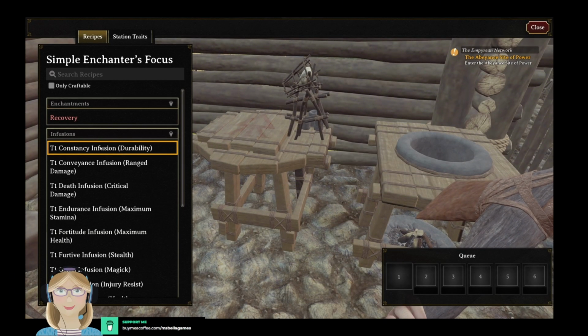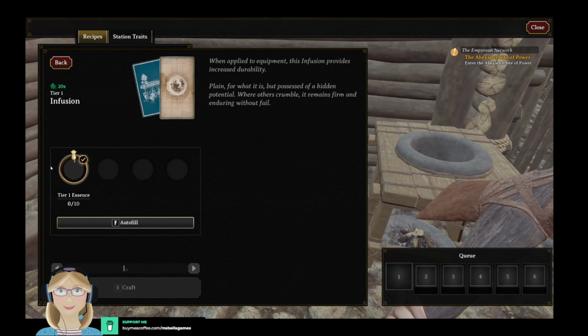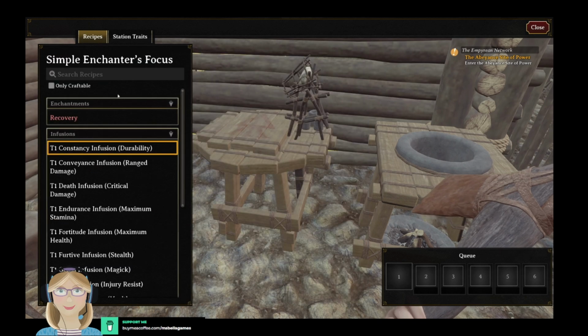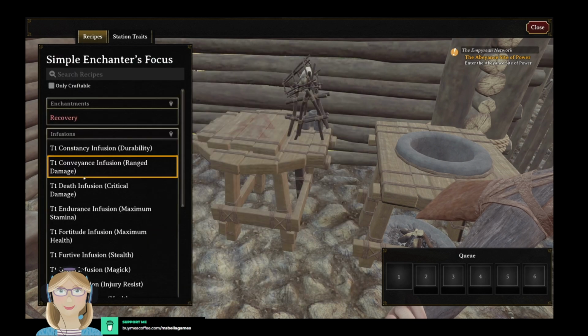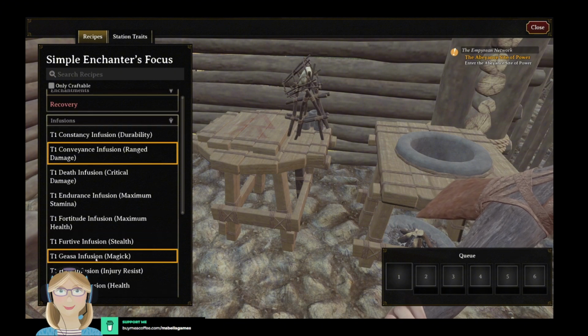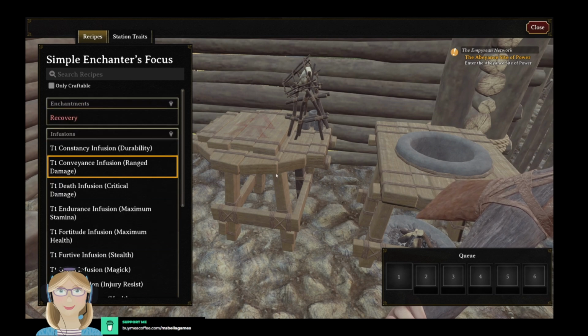Here we can make infusions. So it says when applied to equipment, this infusion provides increased durability, plain for what it is, but possessed of a hidden potential. Where others crumble, it remains firm and enduring without fail. This one increases ranged damage. This one increases critical damage, maximum stamina, maximum health, stealth, magic, injury resistance, health regeneration. So all of these things do different things.